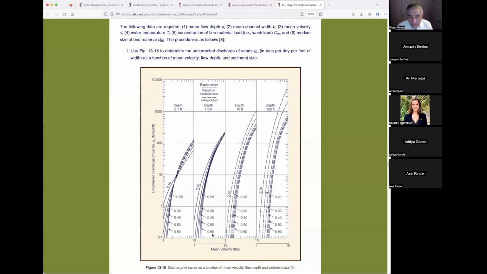And of course, it varies mostly with the velocity, but it also varies a little bit with the depth, because had it not varied with the depth, these charts in here would end up at the same level. But no, that's not quite correct. There's a range between 0.1 feet, which is extremely small, to 100 feet, which is about as large as you're going to get here in the US. You get an order of magnitude, and an order of magnitude and a half, which is not uncommon in sediment transportation. But the point I want to focus on here is this, that these formulas look like they're power functions.